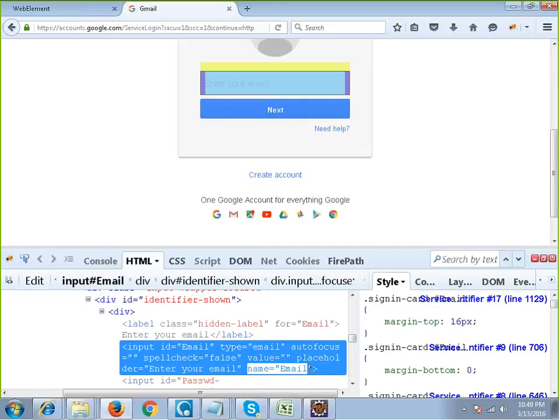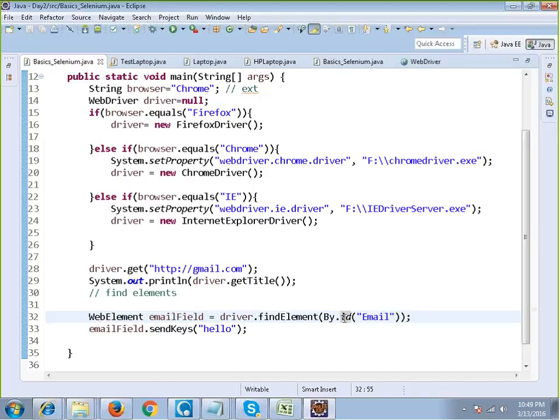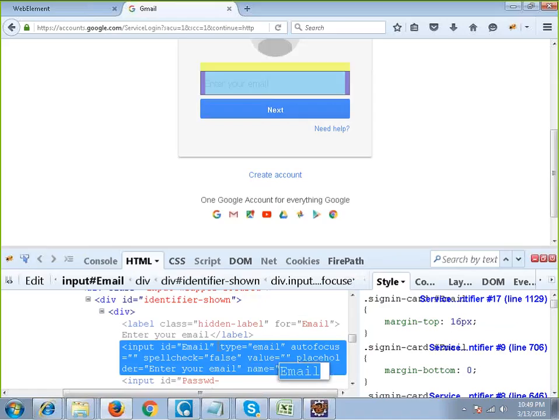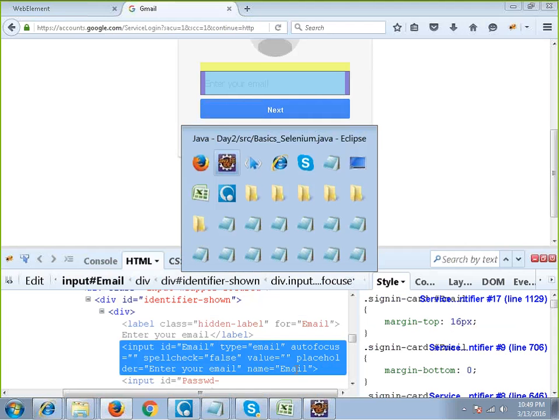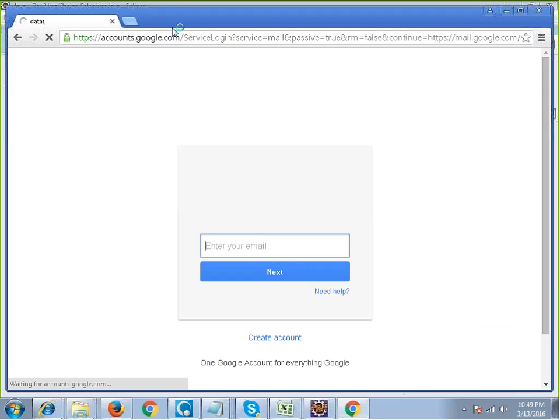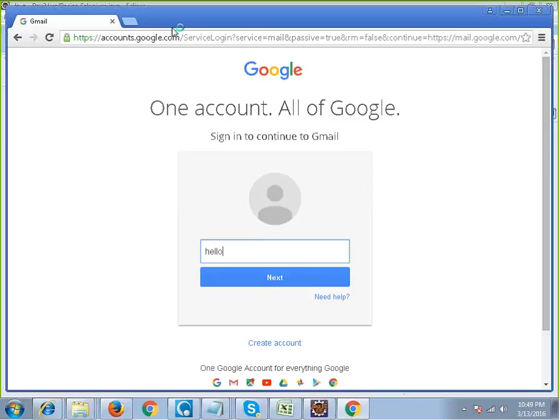So you can write over here driver.find element by the name as well. Luckily the name and ID are the same, but many times it can be different. So if you run this code again, this will work.